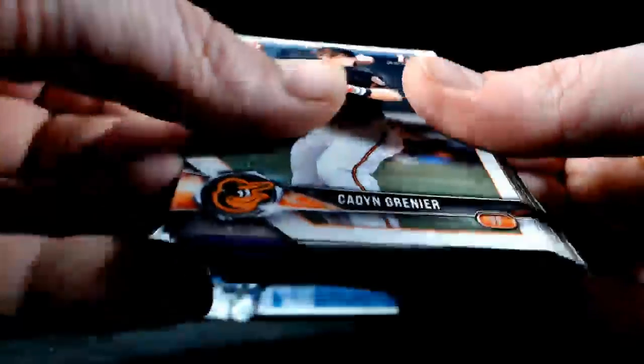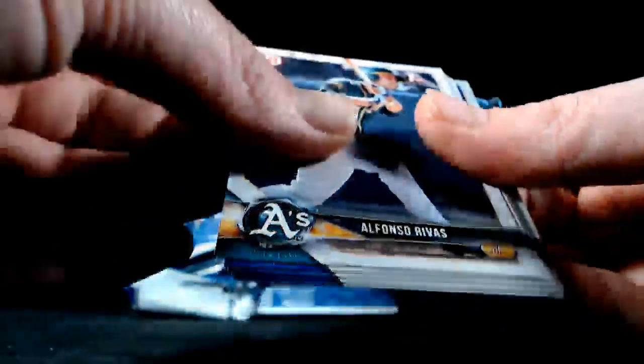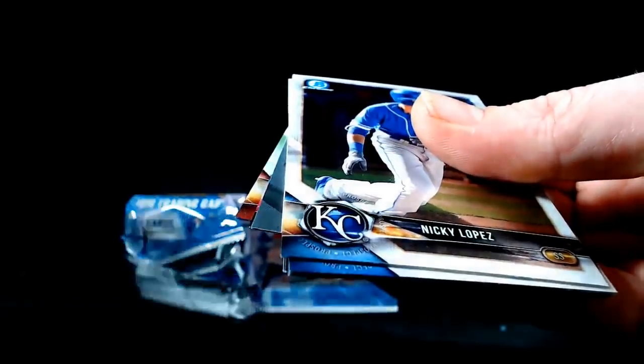We've just been cutting up. We've got another one of those box hits, the sparklies. I don't know what they're called, but they're cool looking. We just kind of roll through the base cards here. Holland, Grenier, Canning, Siegler, Hayura, Liberatore, Naylor, Duplantier, Rollison, Anderson, Gorman, Baez, Thias, Inlow, Shawan, Harris, Irizarry, Stowers, Rivas, Gilbert, McKay, Denneberg, Floreal. Alright.